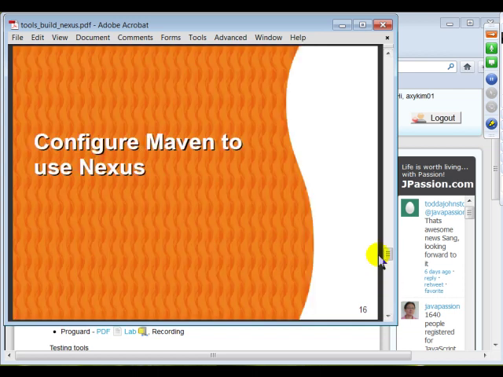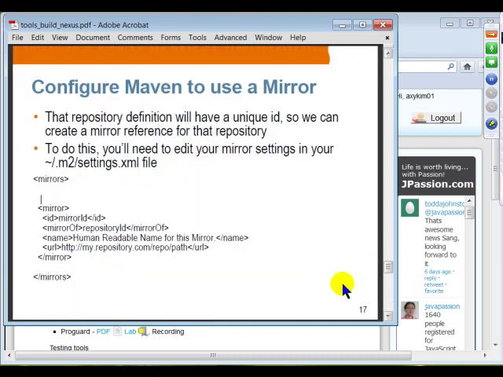All right, so moving forward: configuring your Maven environment to use Nexus Server. You are going to set your settings.xml file in your home directory, in the .m2 directory. This is the Maven configuration per user. So you go to your home directory, then go to .m2, and then the settings.xml file.